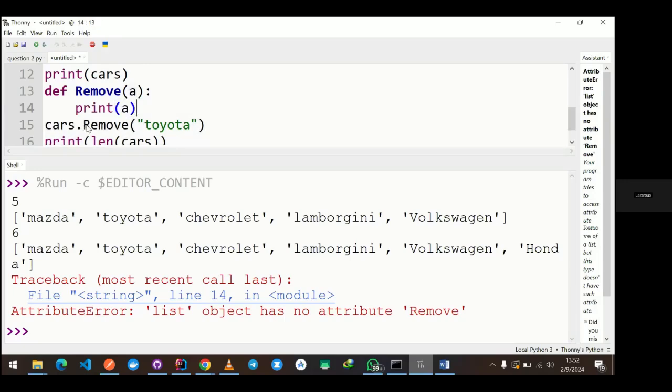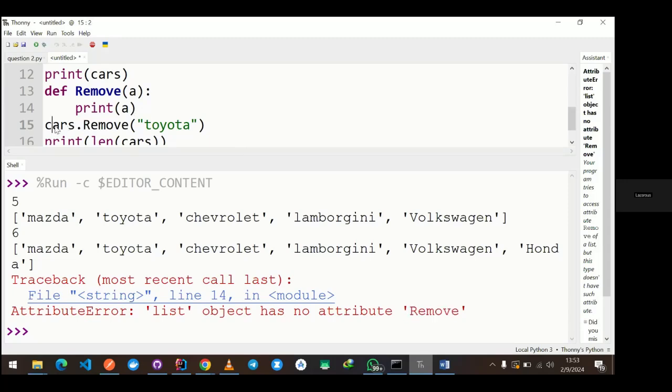So this is now a user-defined function. So I can put an argument for it to run here successfully. But now this function will no longer perform the task that I want, because I want to remove Toyota from my array. But I've put remove with a capital letter R, which is saying that this is now a user-defined function, other than the remove that it is trying to look for in the already existing libraries.